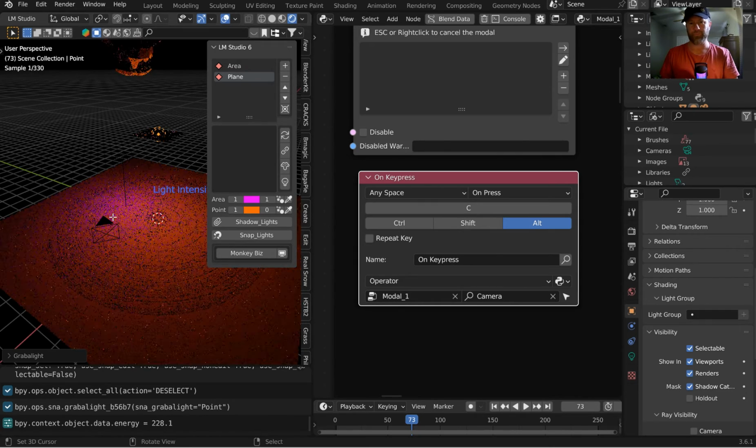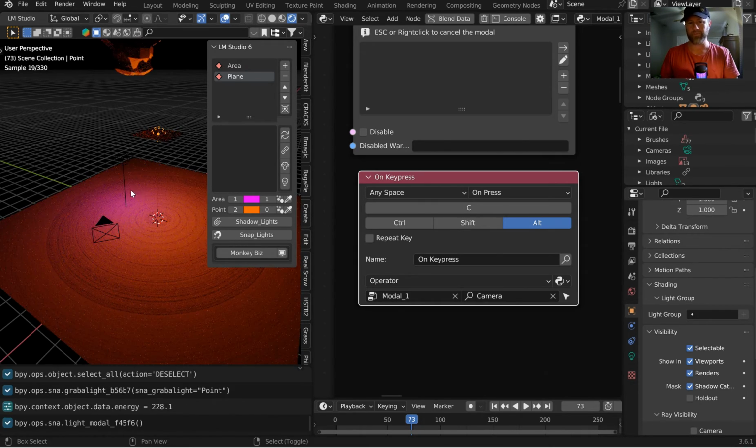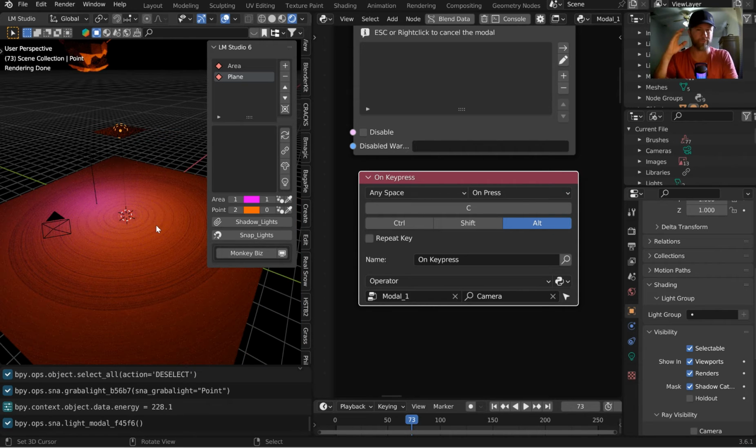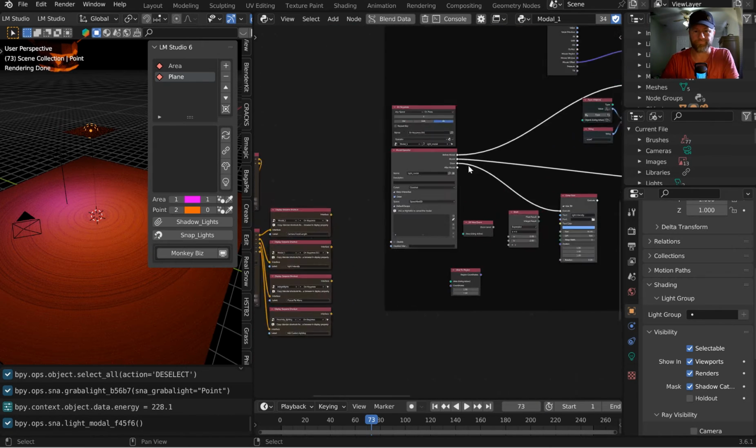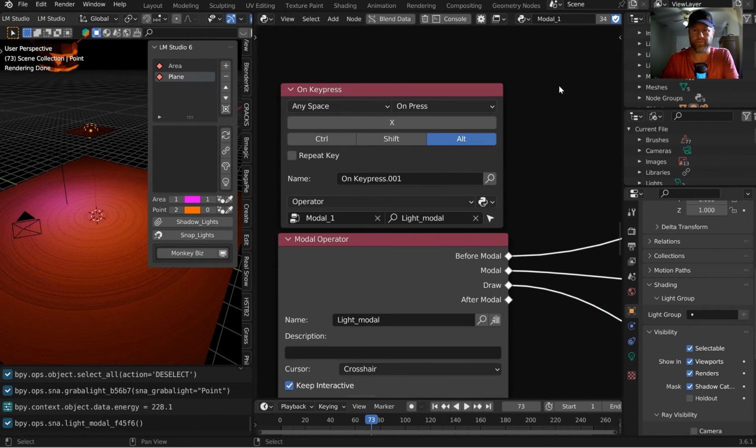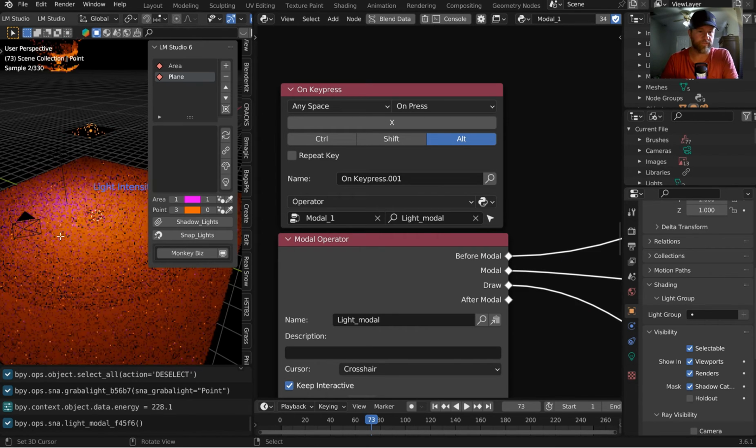Now, I'm not going to show you how to make modals here. This is just an append, because once you've done a lot of hard work, it's a lot of brain work, and you don't really want to sit there and start from scratch. It's really not necessary with certain things. Now let's look at my other modal. I've got another key press here, and this one is Alt-X, and I even have a little tag on there.